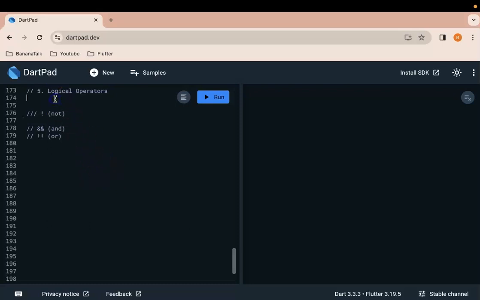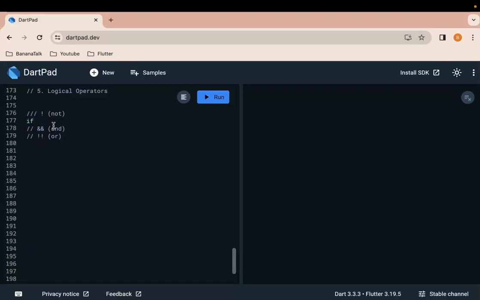Now let's talk about logical operators in Dart programming language, guys. So there are three types of logical operators in Dart. The first one we can read as not, the second one is and, and the third one is or. Let me give you an example how it works.